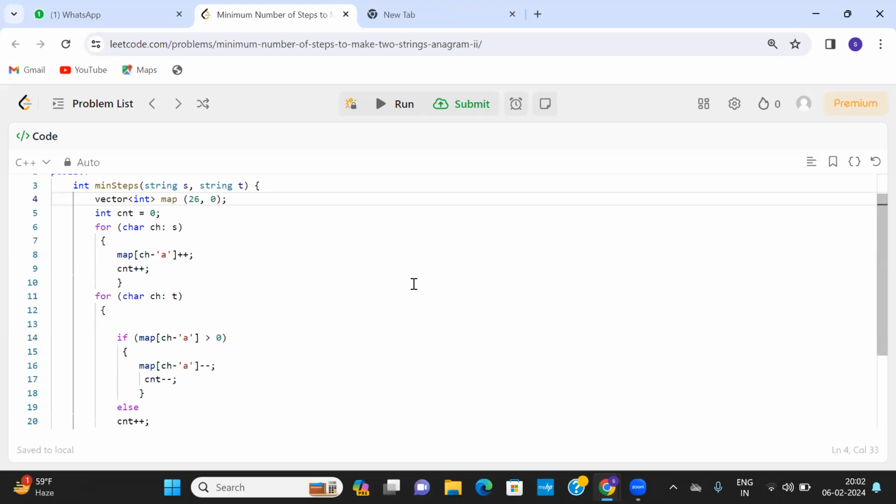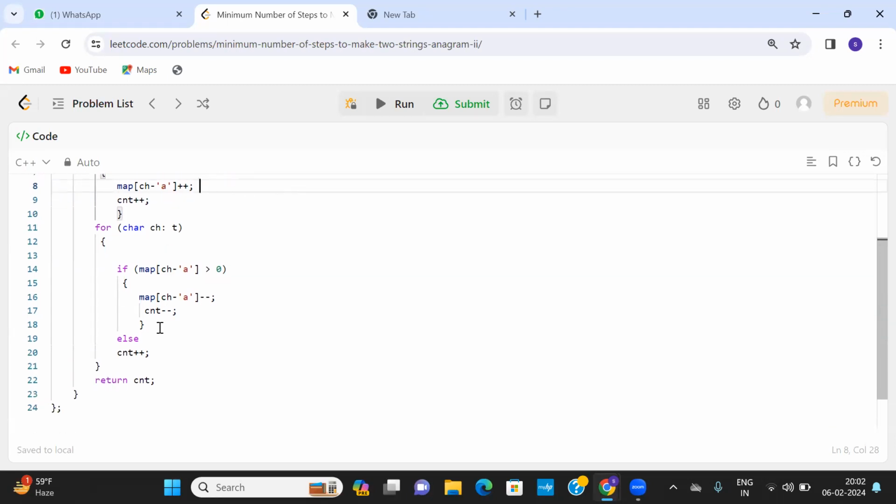The ASCII value of lowercase a is 97. And the ASCII value of L is also in the range of 97 to 122. So it is going to subtract the ASCII value of a from L so that a range between 0 to 25 can be obtained. And we can store the frequency of L at that particular index and we will increment. In the same way, we will increment the value of counter as well. So after iterating through the entire string S, the value of the counter variable will be the same as the length of the string S, as we have discussed earlier in our example.